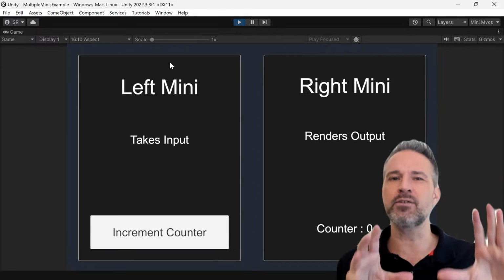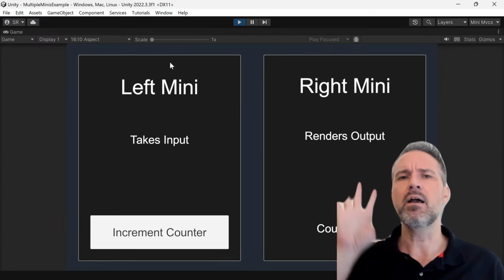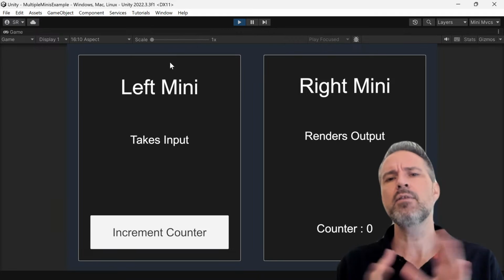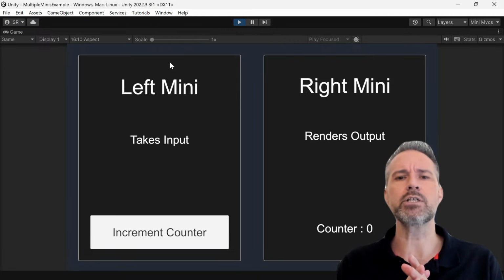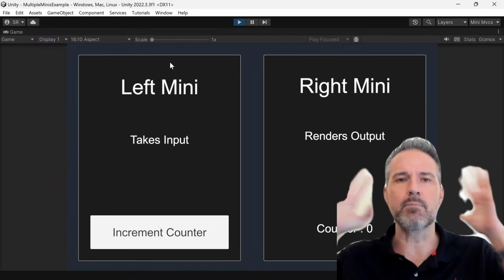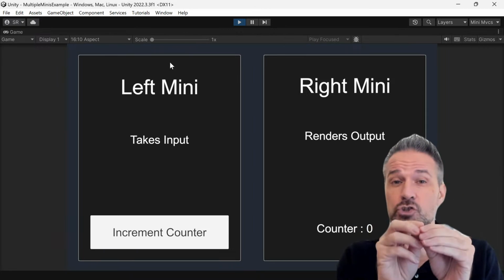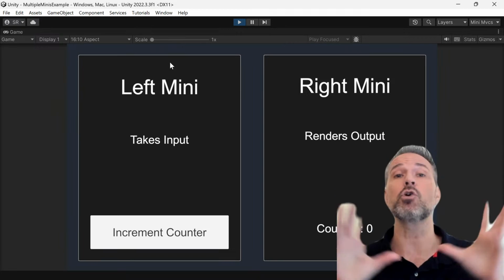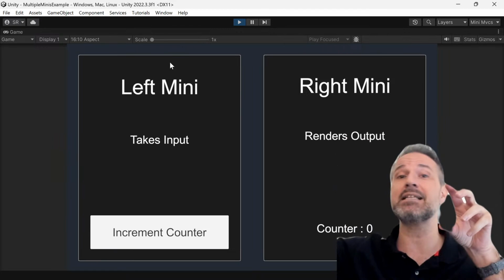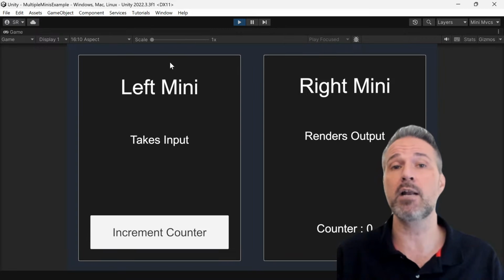So notice they look kind of similar. One is about 50% of the screen real estate on the left, and one is about 50% on the right, and they have quite similar looking layouts. That was just to have some similarities here for symmetry. But they don't necessarily need to be logically or semantically similar in that way. You could have one, again, that's just the core logic of the game and one that's the meta around it. You could have one that is about 10% of the user experience and another one that is 90% of the experience. You could have even more than two. You could have 3, 4, 5 minis inside of a project.